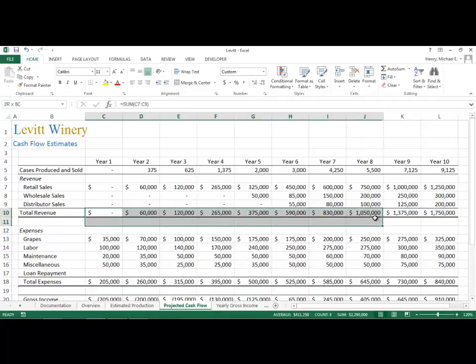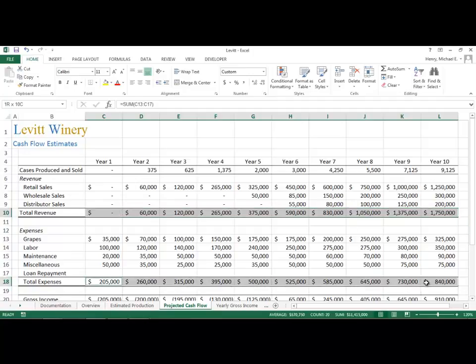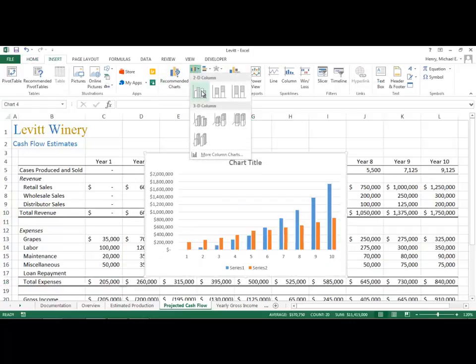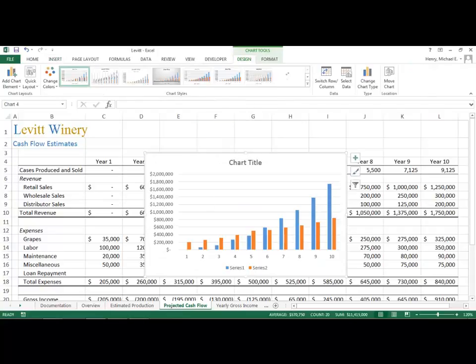So like we learned earlier, if I highlight this and I use my control key, I can highlight non-adjacent data. Now I'm highlighting just these two. I come up to Insert and I go to my clustered column chart. And you can see I get a clustered column chart that shows me some numbers here. I don't know what these mean. I just have 1 through 10, and then I have my series here. So I'm missing a lot of labels there that could help me.